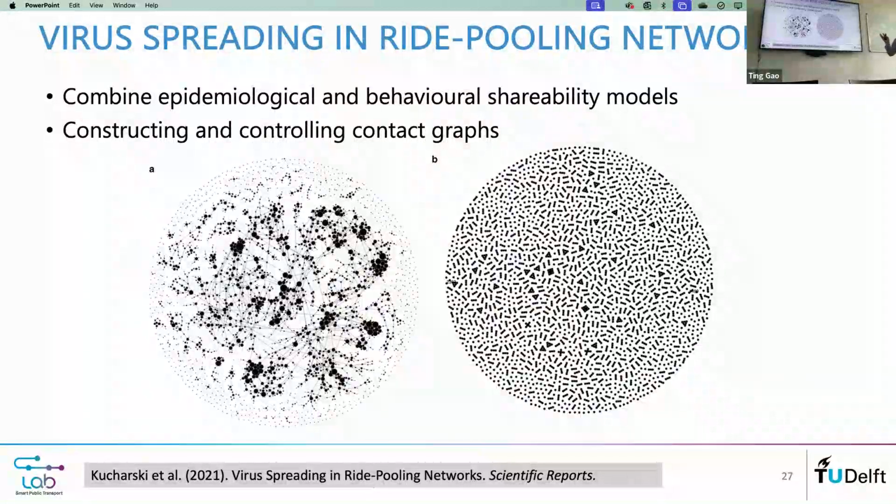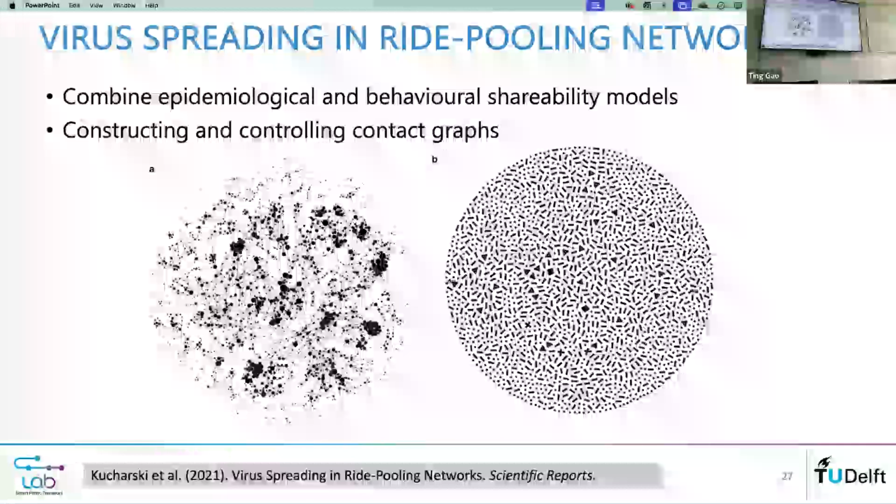This was also used, in COVID times, remember, to study virus spreading in different networks, here specifically in shared rides. So we looked into incorporating this into how we form matches. In usual cases, this may look like a graph over days of people that you share your ride with, but that might not be wise during COVID. So you may want to limit that and look into the most efficient way in which you isolate, to the extent possible, matches that are made over a different number of days. That's the line of thinking that we had in this study.